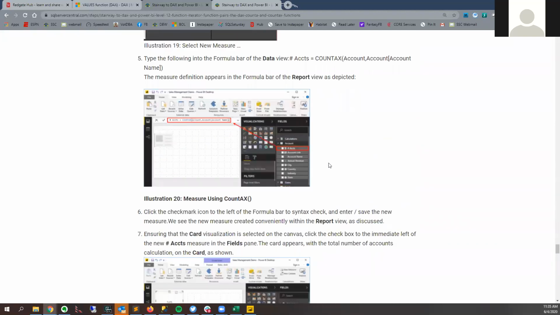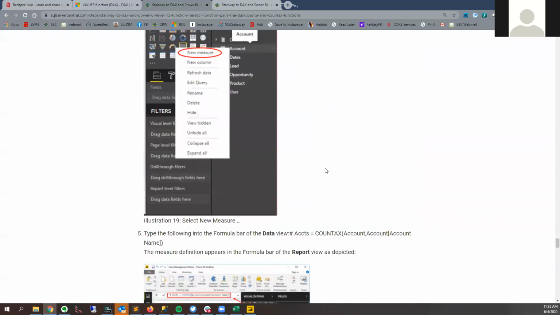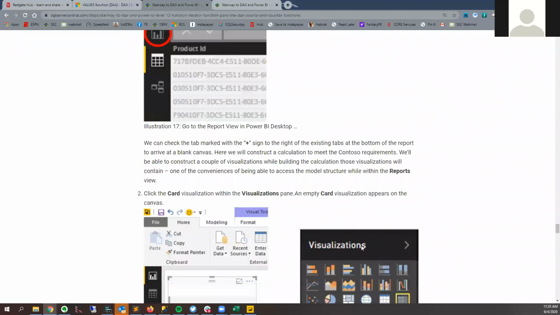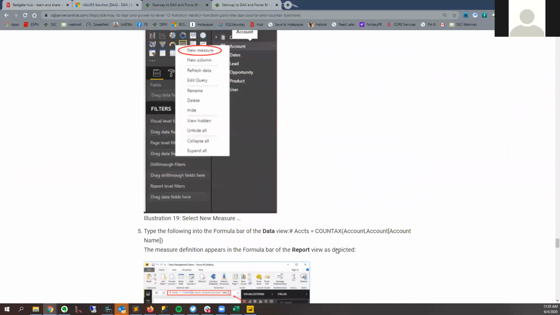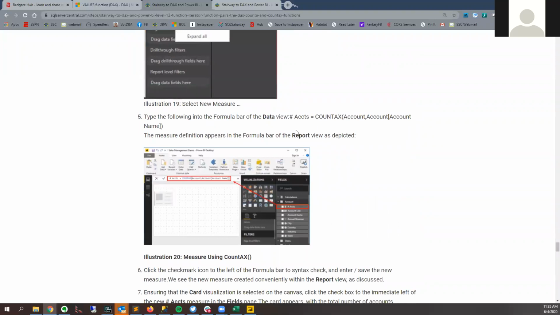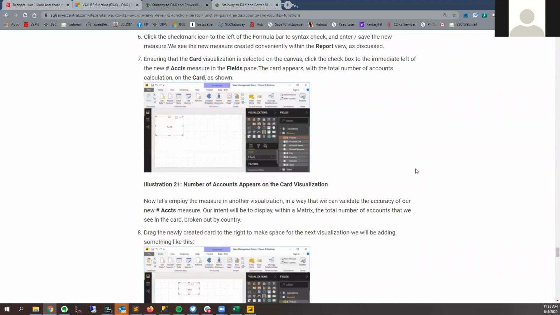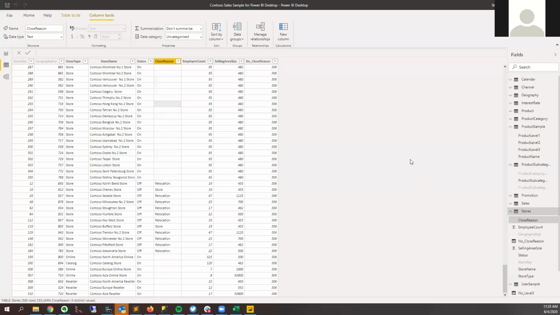Now, in terms of creating a measure, I just assume that my measure is going to use concatenate x. Sorry, count AX, not concatenate x. Count AX here. So we're going to create a card, and we're going to use a new measure that says we're looking for the name, count name here. Do we have anything similar to that? Well, let's try it with our product thing, with our sample.